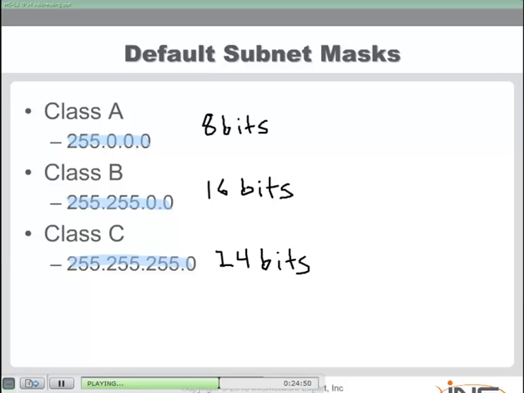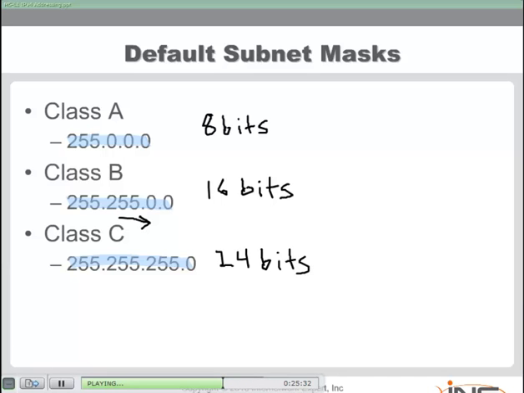Awesome. Now, a formula that we need to know as design associates is the formula of subnetting. In other words, when we subnet, when we take the subnet mask and extend it to the right, when we add bits to the subnet mask by extending it to the right, we are allowing for the creation of additional networks.